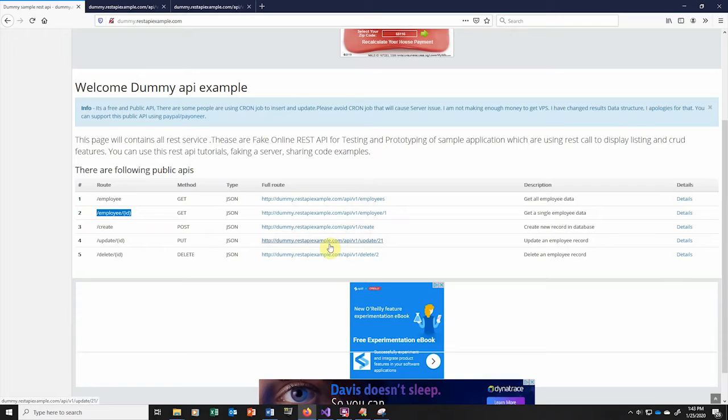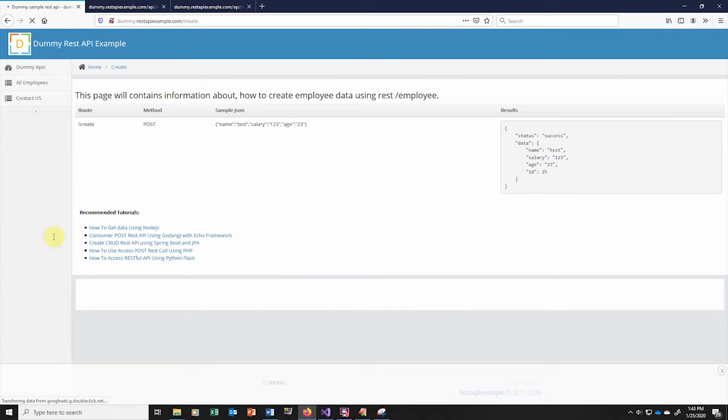This one here will get me an update to an existing employee, and then delete will remove employees. You should see that over here. And most of the time in any API, you've got examples where you can click on it, and it should tell you what your stuff should look like. Just like this.